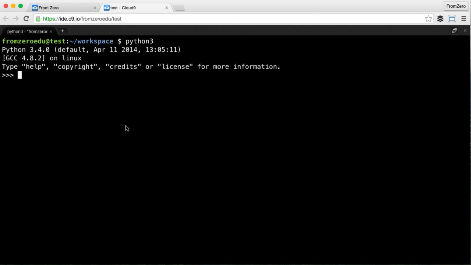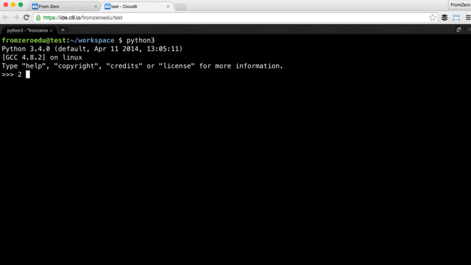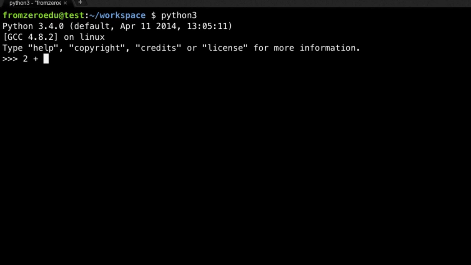Okay, the first thing we're going to do is use Python as a calculator, just so you get an idea of what things we can do. If I type 2 plus 3, I get 5. That's basic stuff in there, but just so you get a feel for it. So 3 minus 1 is 2. For multiplication, you use the star, 3 times 8. For division, you use the slash, 10 divided by 2.